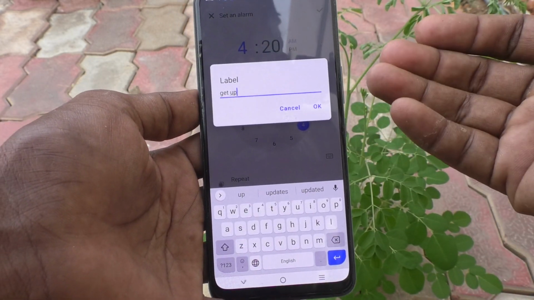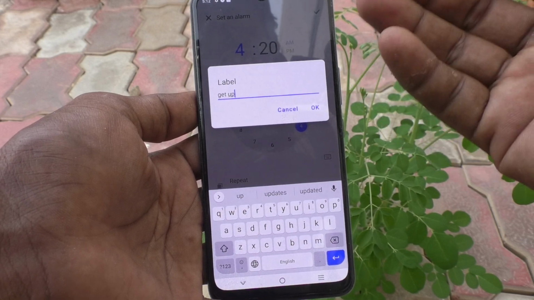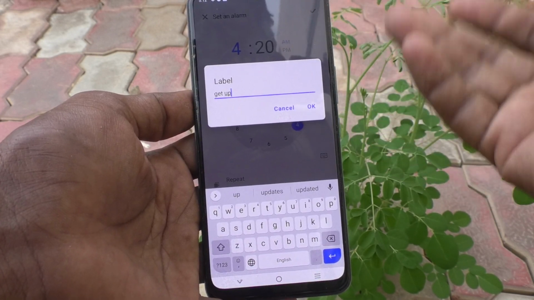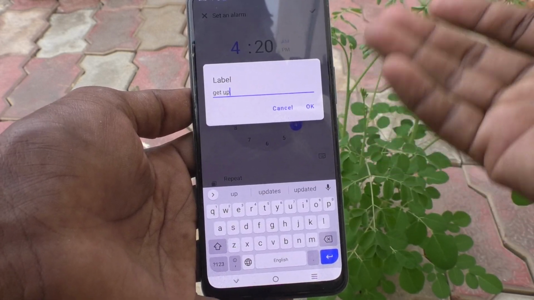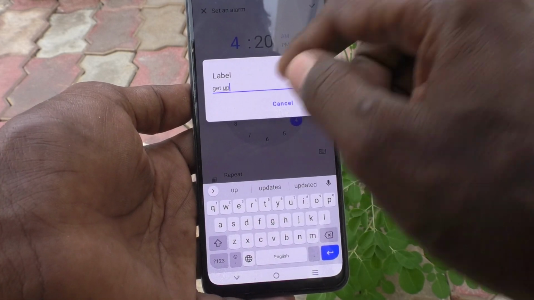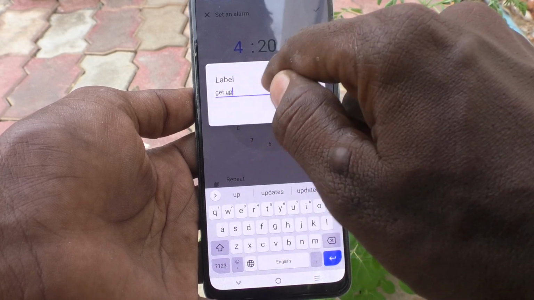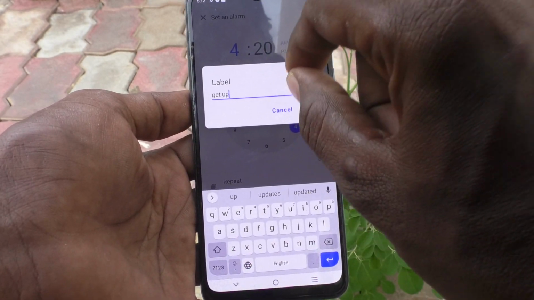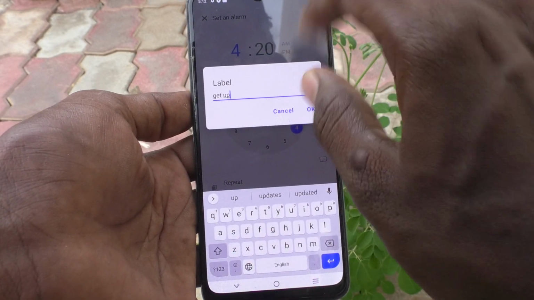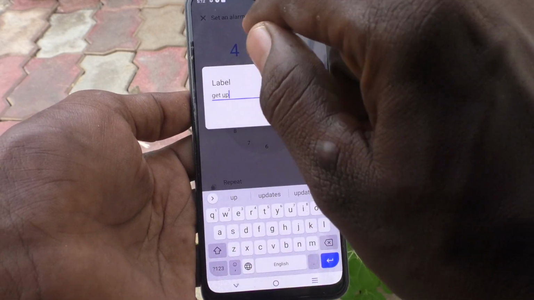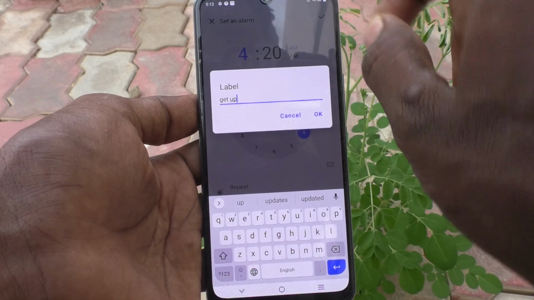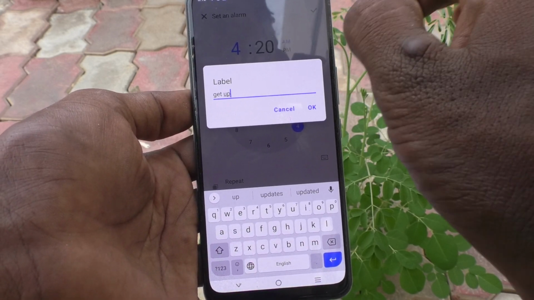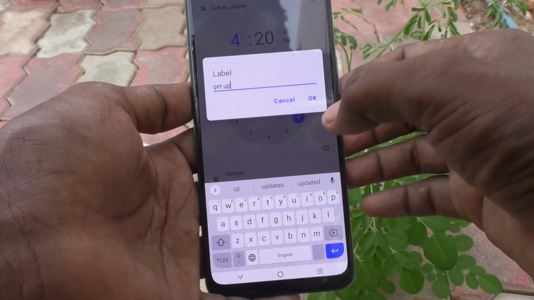Suppose if you would like to get up at this time for any other function like your friend marriage or your birthday or your friend birthday or your child birthday, just you can here write a note. So that will be acting as a name for your alarm. So in the label field, whatever you type, there will be name for your alarm. Also it will be like a note to your alarm.